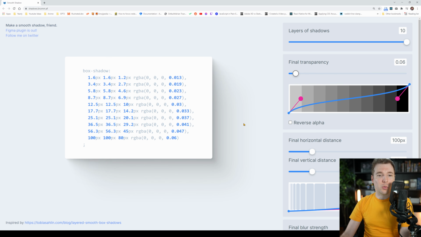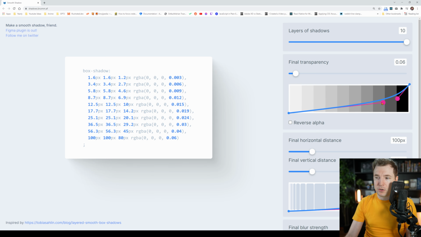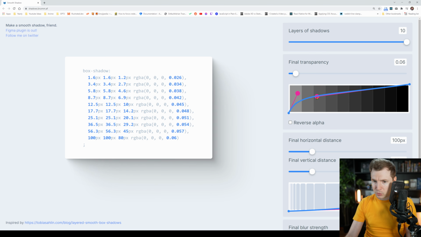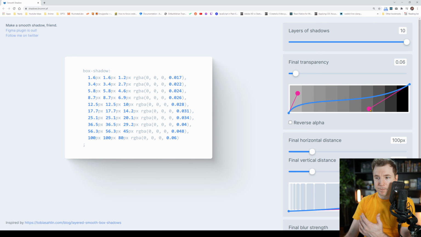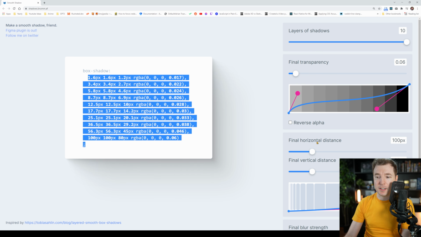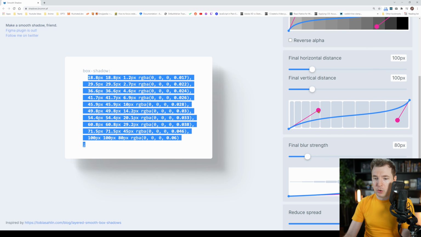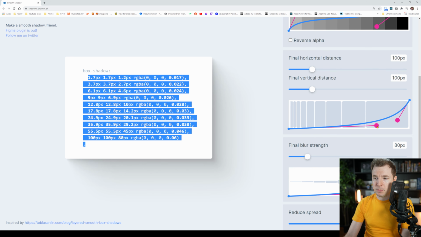But this is a great website you can check out and adjust and create your own shadows for boxes and add them into your CSS. You also have a little bit more detail here on how to essentially create the curve that you normally have for the shadows, and this is added straight into the CSS as well as how quickly they adjust in terms of, I suppose, the depth here.